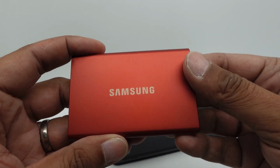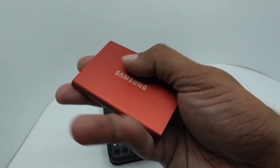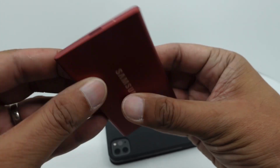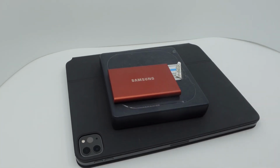That all changed when I started using a 2 terabyte Samsung T7 portable SSD drive. This thing is tiny, lightning fast, and works really well with LumaFusion. What could take up to 40 minutes using my old Wi-Fi drive setup to offload a saved project now takes less than 5 seconds using this hardwired Samsung T7 SSD. It has absolutely transformed my workflow and ensures that I always have plenty of space on my 256GB iPad Pro.